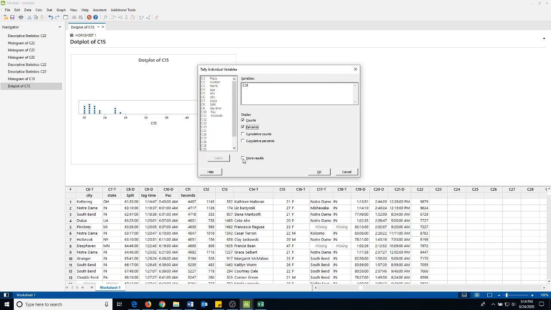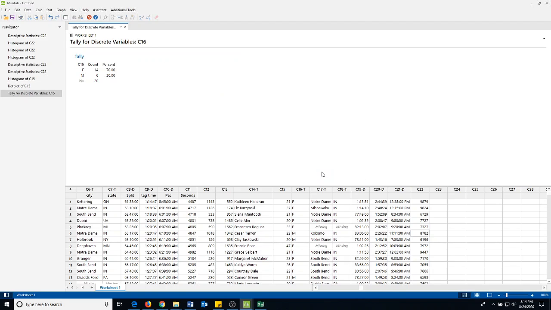Sure, let's do the percent and the counts, and we do that. We can see that 70% were female and 30% were male, so it seems that mostly females ran this. Let's stop there and we'll try to do the relationship between age and times of finishers as well.